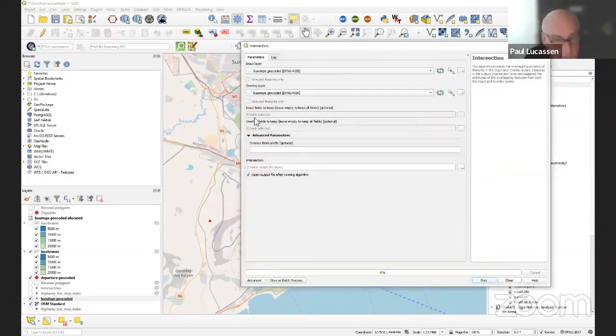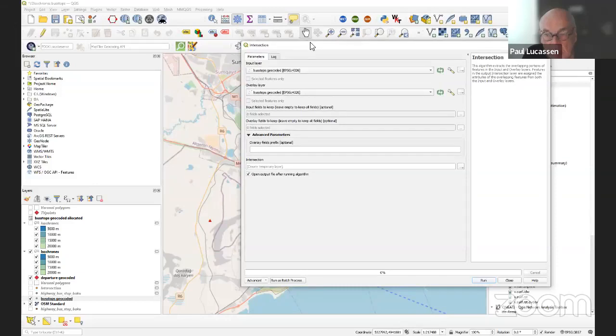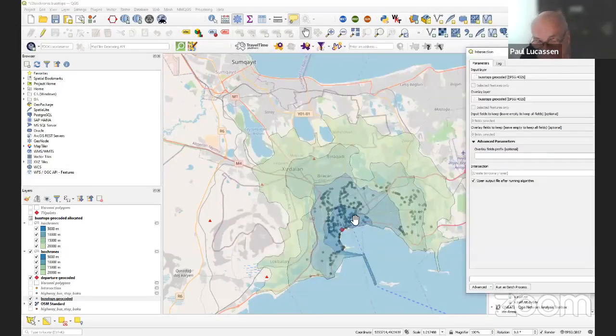What we are basically going to do is give each and every point of the bus stops the ID of the area that it is in. So all the points within this bluer area will be associated with 5,000, and the ones here will be associated with 10,000.